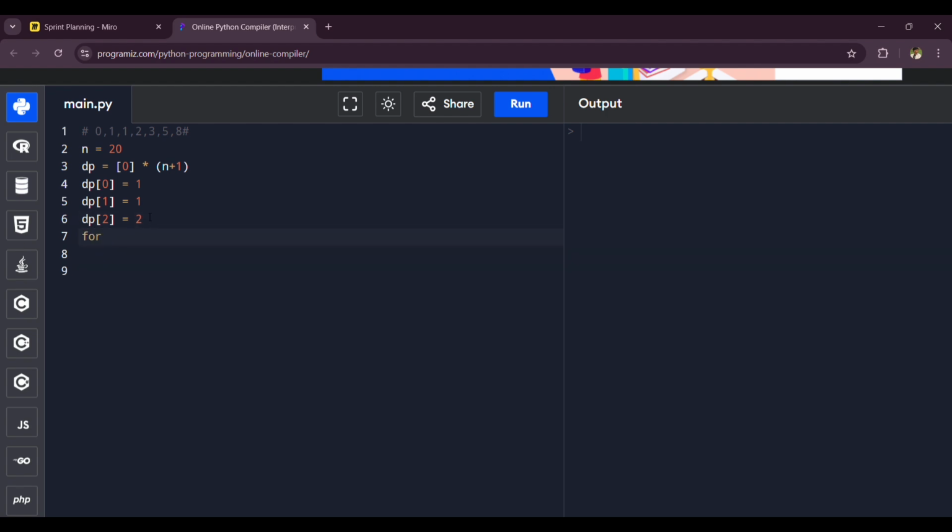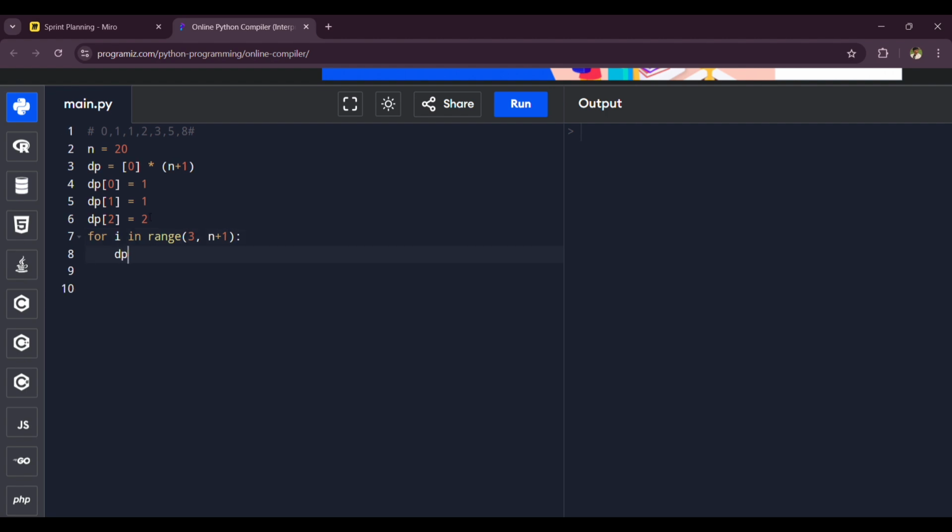We are going to iterate here in range from 3 to n plus 1. Okay, dp of i, guys, here dp of i is dp of 3. First iteration: dp of 3 equal to dp of i minus 1.